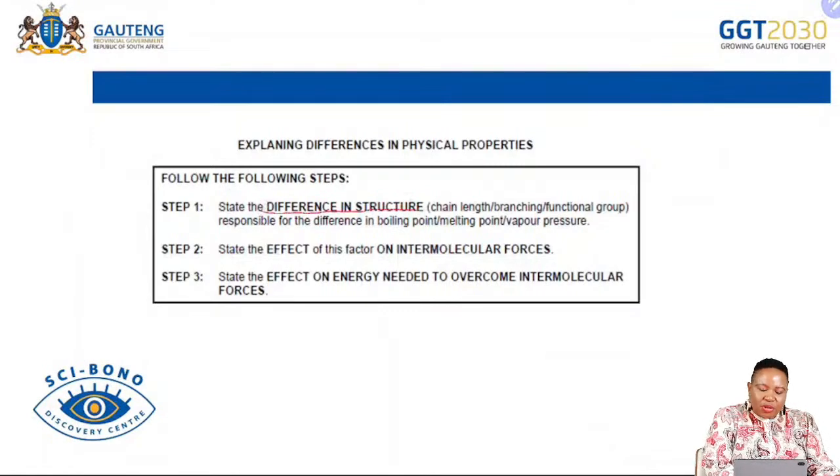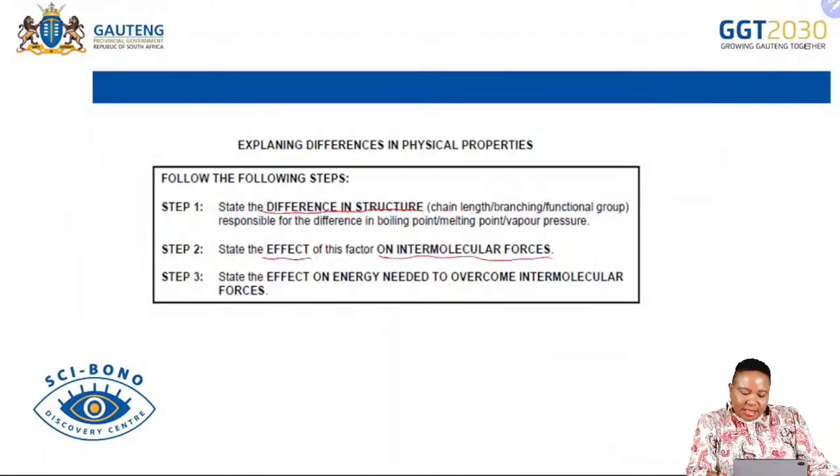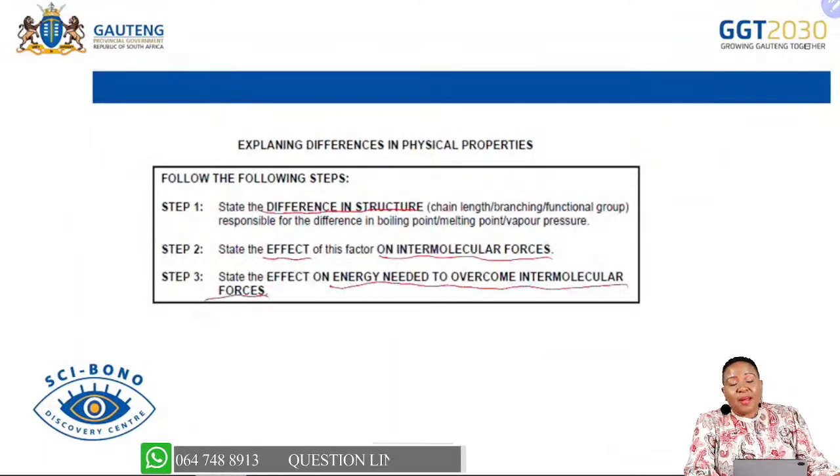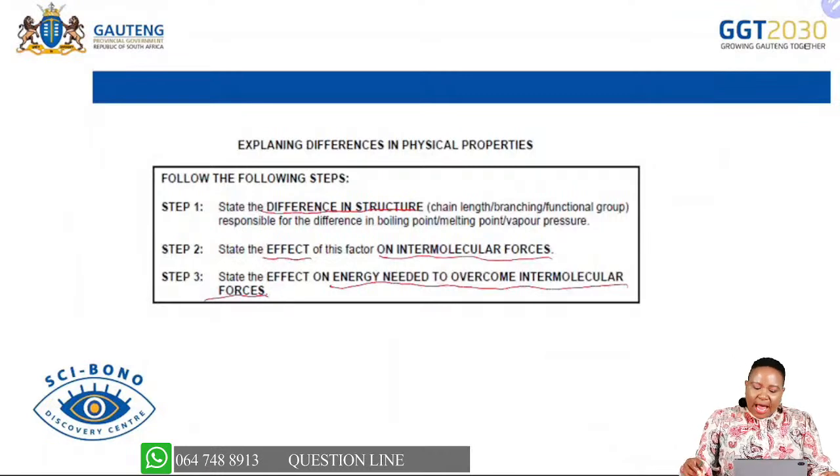Say what is different about the structure, and say the effect on the intermolecular forces as you are discussing your differences, and also the energy needed to overcome those forces. Remember, we are doing question number 1 up to question number 9. It might seem that our topic is very quick. However, you can go through this recording after this live recording, and you can rewind and pause where you don't understand, because everything will be done in a rush because of time.